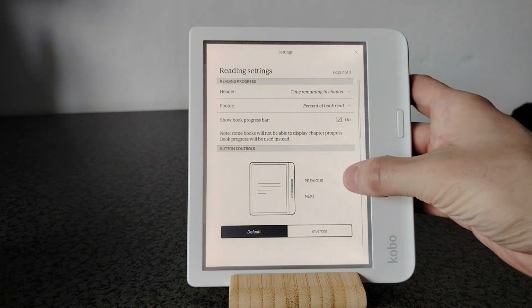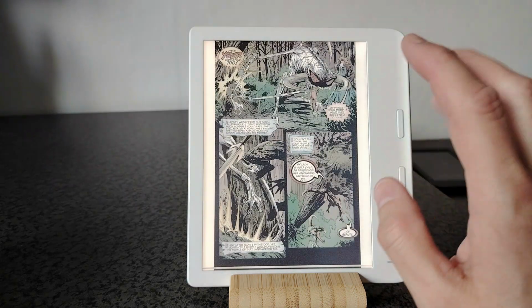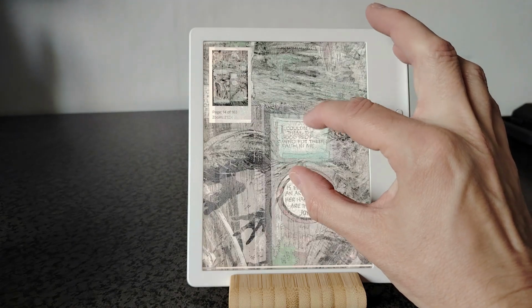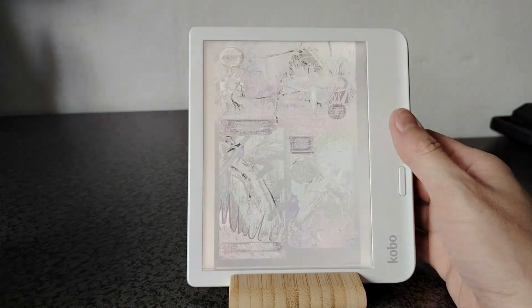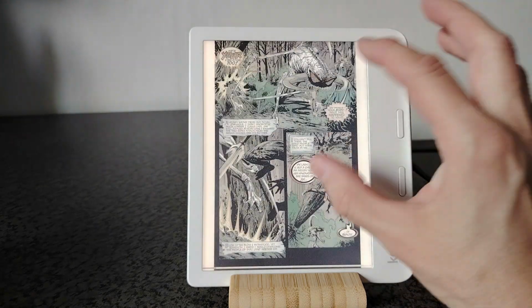Going to the setting, remove dark mode, and we're good. So of course we can zoom with it. I think it's very good on this eReader. It's fast and it works really well.